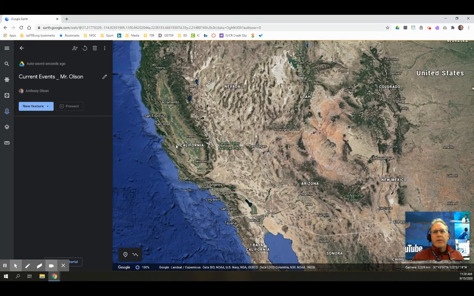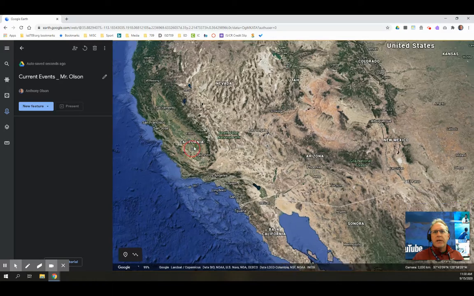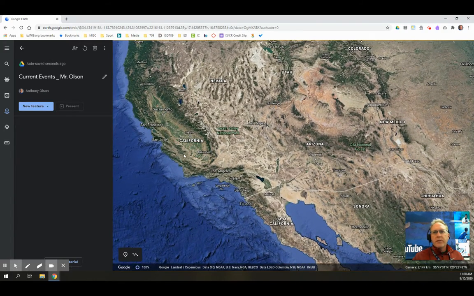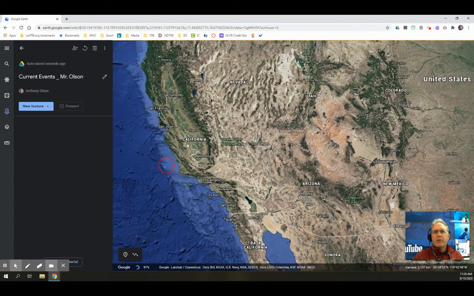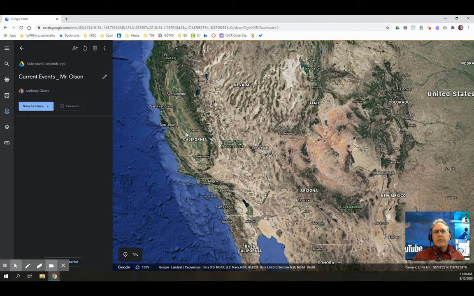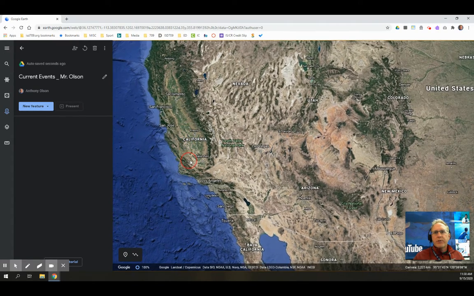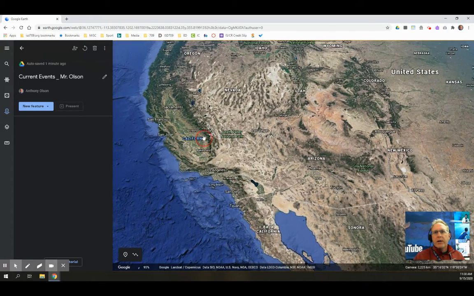If you hold the mouse button down, you can actually tilt in 3D and rotate around wherever your circle is. That one's a little tricky to get used to because it makes you feel like you're on a roller coaster ride sometimes. But the key is you have a circle, and there's your circle. And if you hold the wheel down, you can rotate around that wheel.